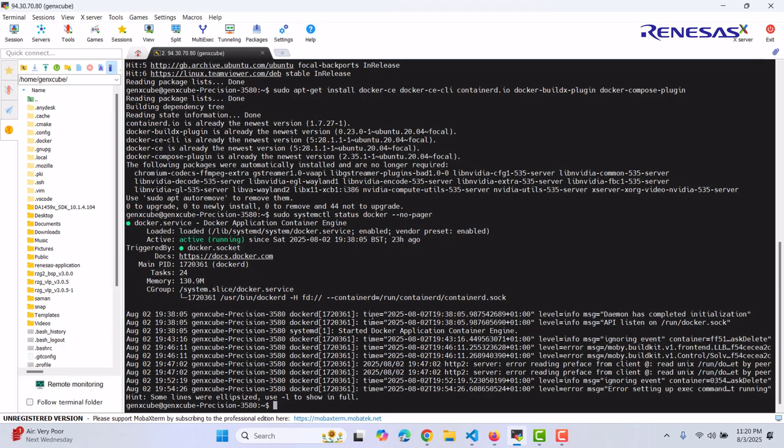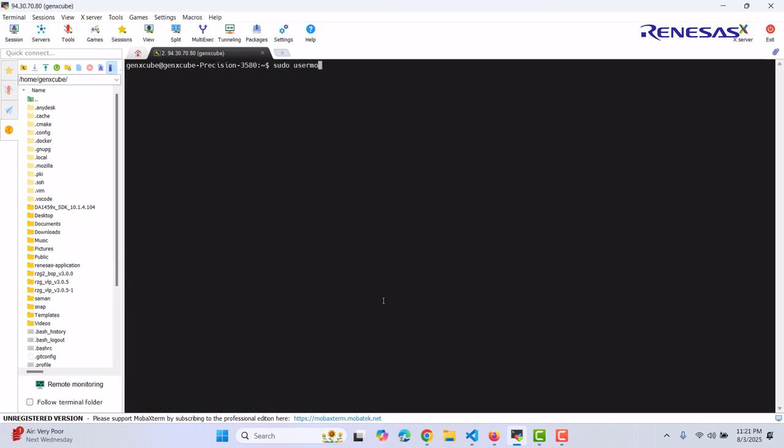Now we need to add the user to the Docker group. Let's first clean the environment. So we will add our current user to the Docker group, and then we need to completely log out of the account and then log back in, or we can reboot the system. To avoid the reboot, we can just switch the user and get back in. So we have relogged into our account. Now to check that you are part of the Docker group, we need to run this command. Here we can see that we are added to the Docker group.